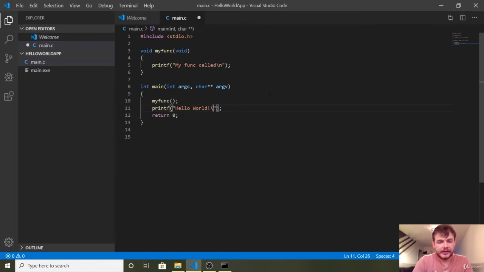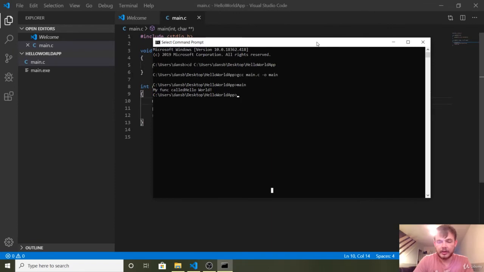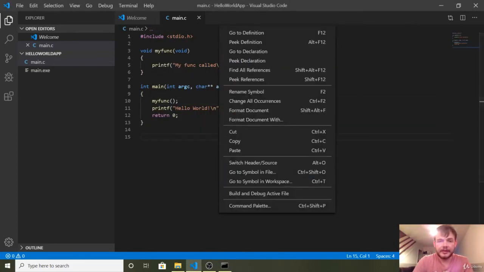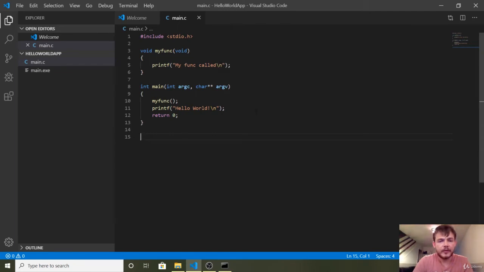So if you do the same here, and we go back up, press the up arrow twice to come back to your compile command, press enter, gcc compiler now run, and then do main, and we can see they're now on separate lines. So that's how you create new lines in C. You use this. So let me explain another thing that we can do.